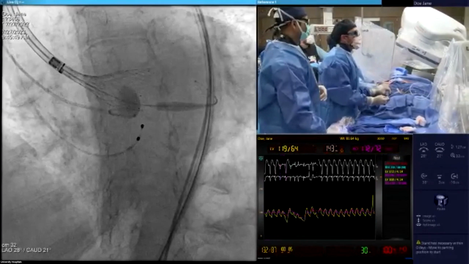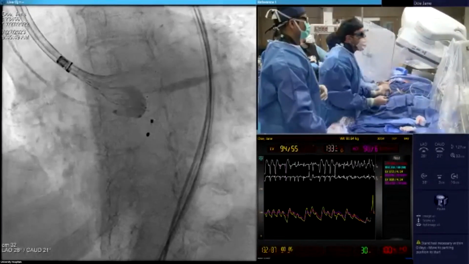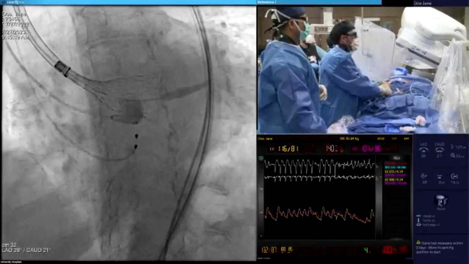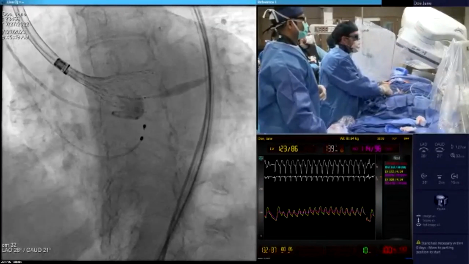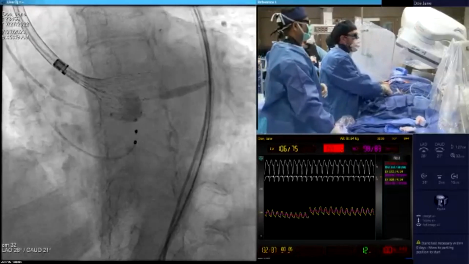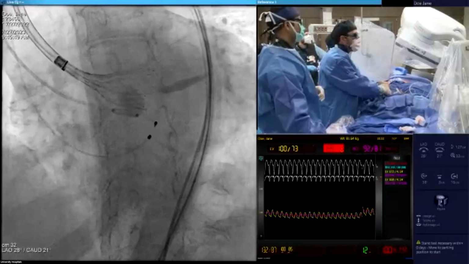I'm going to pull, so for final deployment, I'm going to discuss final deployment. You see, the wire goes all the way in the nose cone. Pacemaker on at 160. Chris is doing a gentle forward tension in the catheter. The wire came back all the way in the nose cone to take the tension off of it, right?